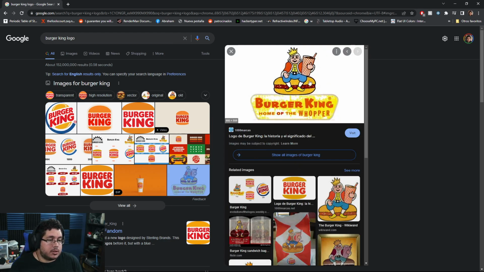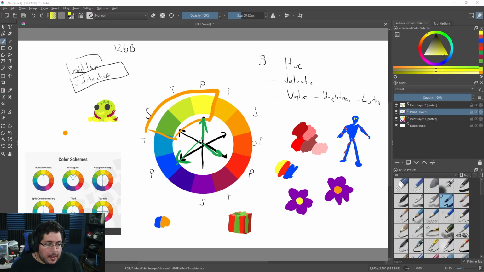Even this one, which is a super old logo, they managed to add blue, red, and yellow in a very nicely balanced way that makes sense for the time when this was created. So the best advice I can give you as a 3D artist when thinking about colors is you always want to have something that is a balance, right? And balance can come from the hues that you choose, from the saturations that you use, or from the values.